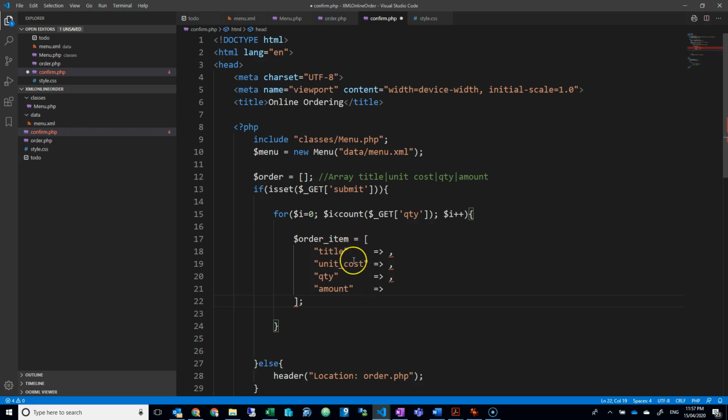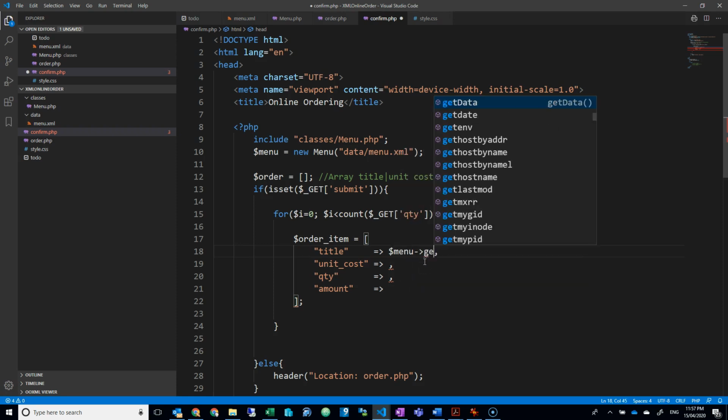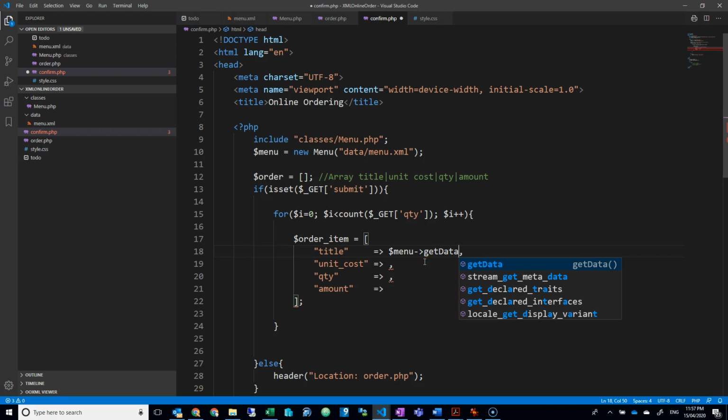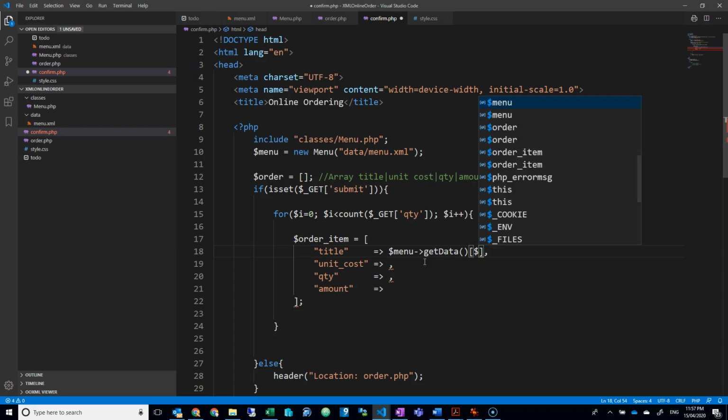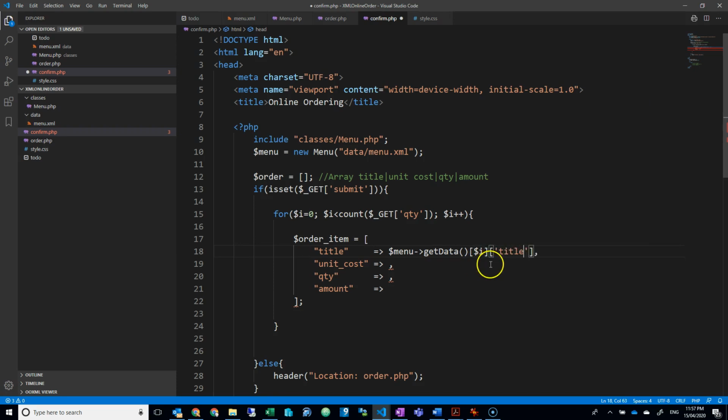Alright, so where are we getting this information from? This is going to come from menu get data title.